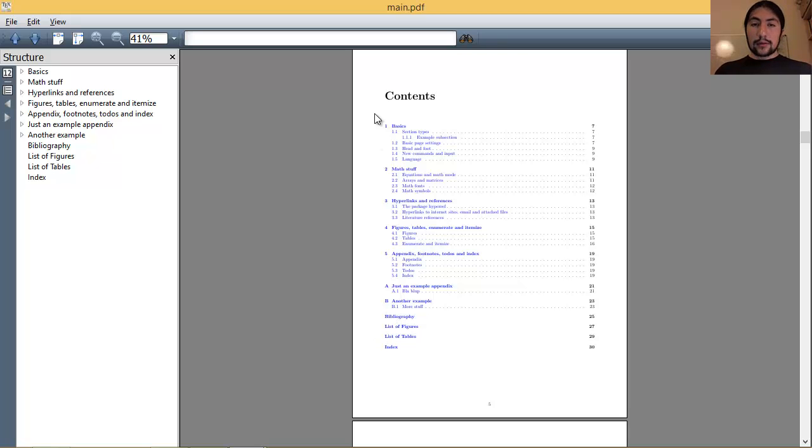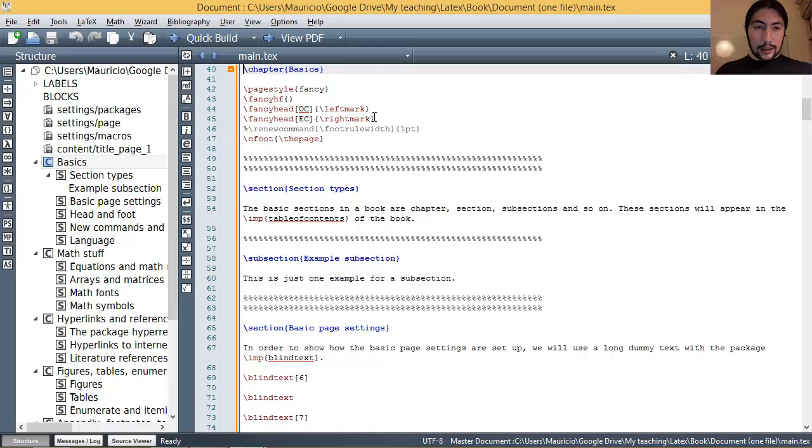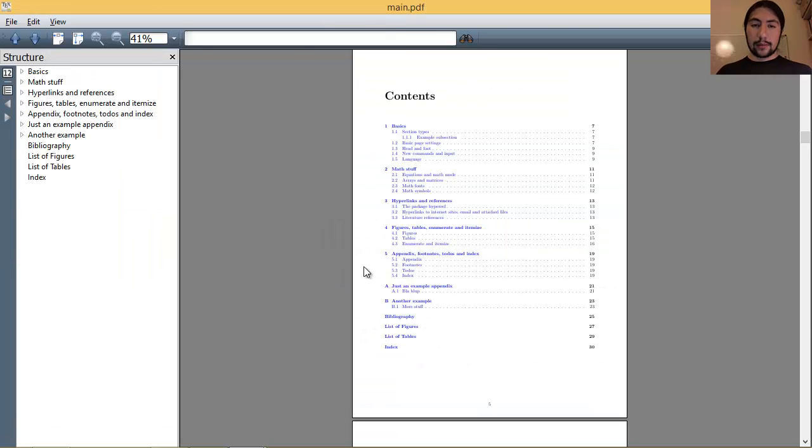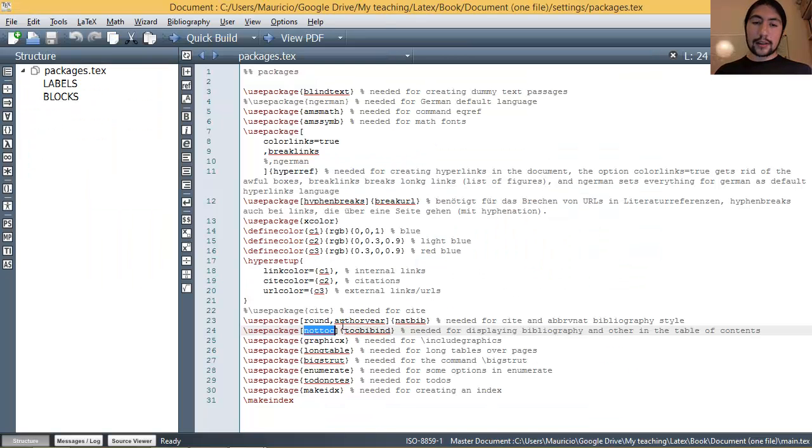But if you want those within the table of contents, you will need exactly that package, tocbibind, table of contents, bibliography, index. That's the name of the package. It makes the bibliography and the index also appear within the table of contents.